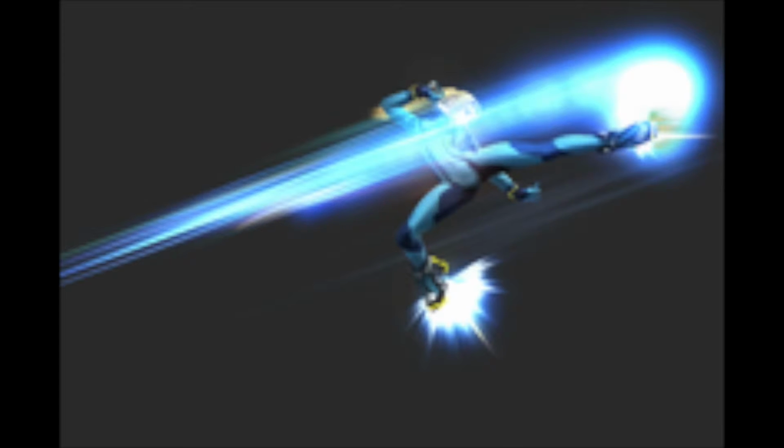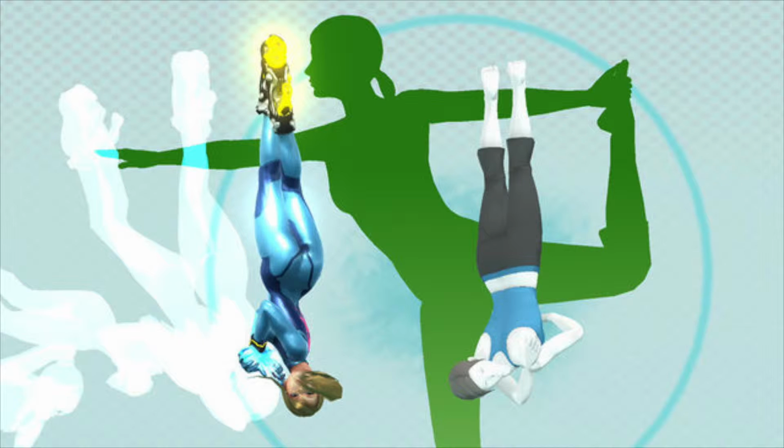Her down special is Flip Jump, which buries an opponent. She basically does a flip jump, as the attack says, but it buries grounded opponents, or meteor smashes airborne opponents. Hitting the button again during this attack will have you kick in the direction you started the attack, unless you input the opposite direction. So you can either choose to bury opponents, or you can do a kick from the air. And she has full invincibility on startup and partial invincibility while she's flipping.